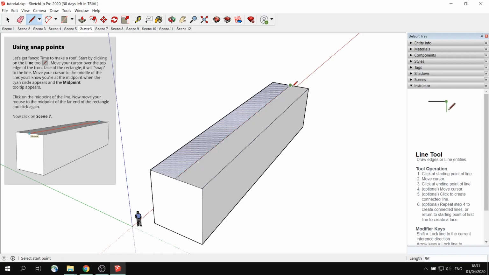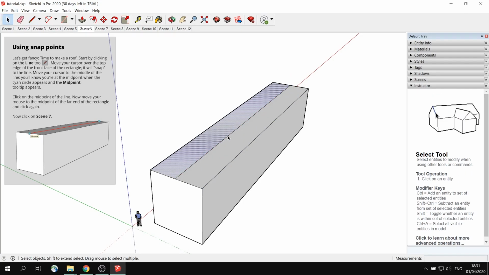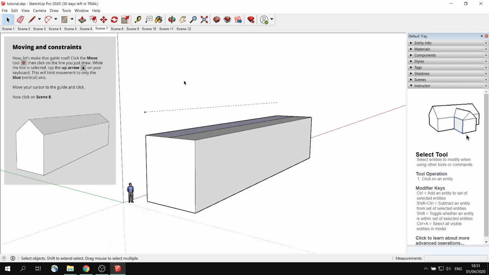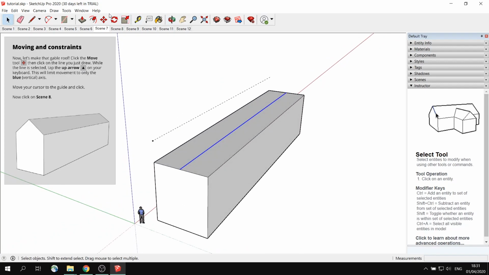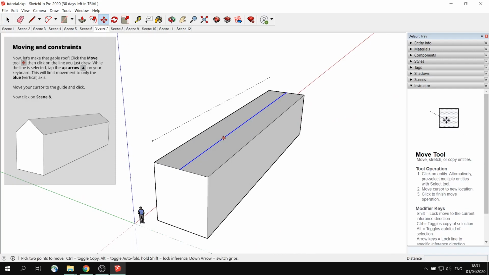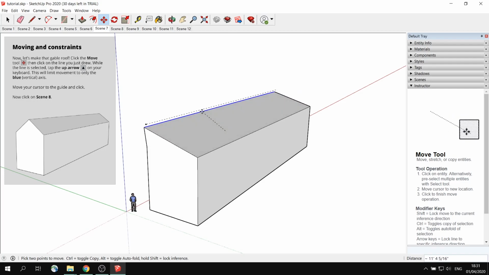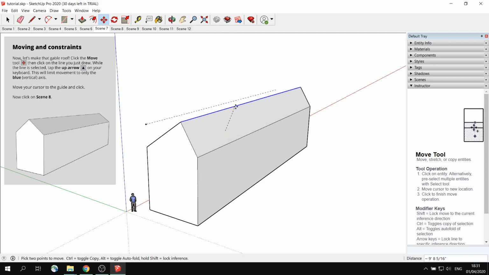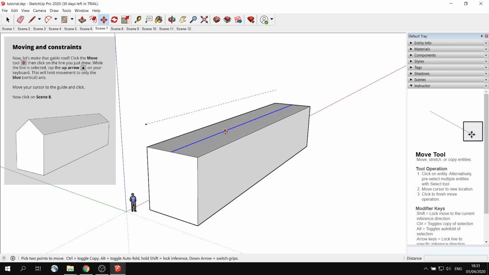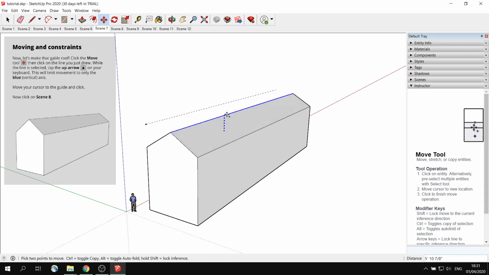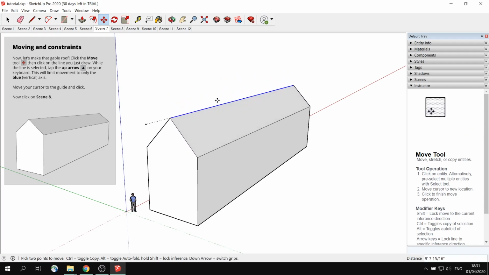Okay, so this is how I created my ridge for my roof, and now I'm going to go ahead and select that and use move tool to move it upwards. If I move it upwards, you can see it doesn't do it perfectly. So what you need to do is click and move it upwards while holding up key on your keyboard.